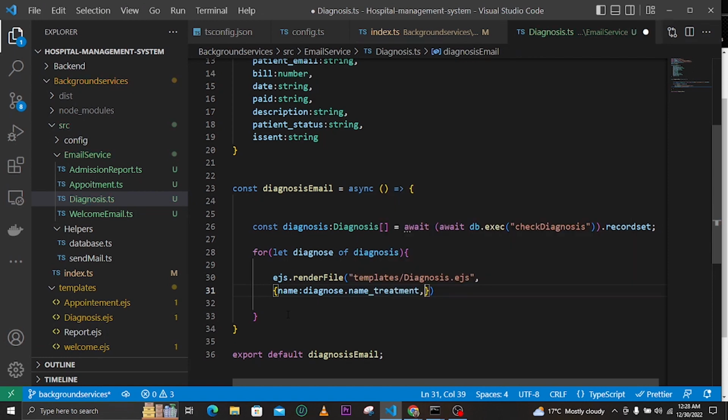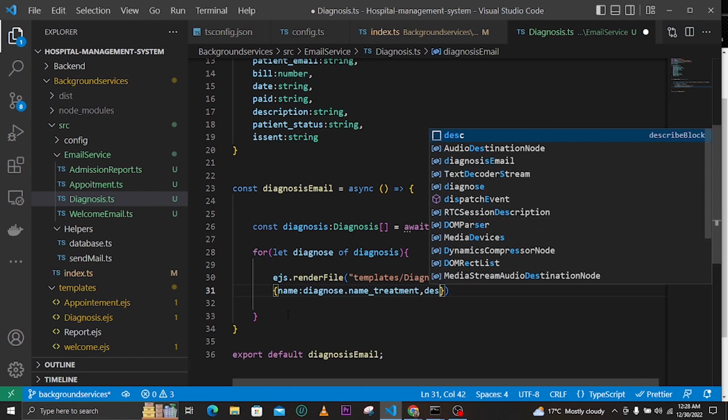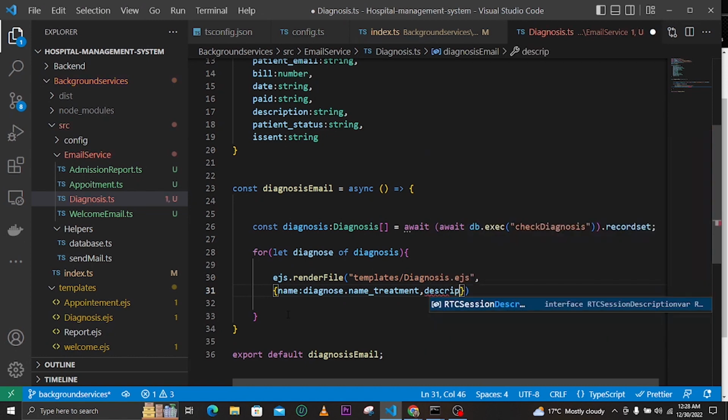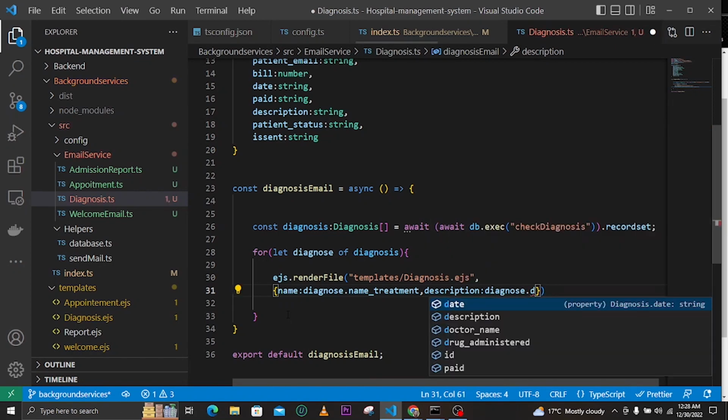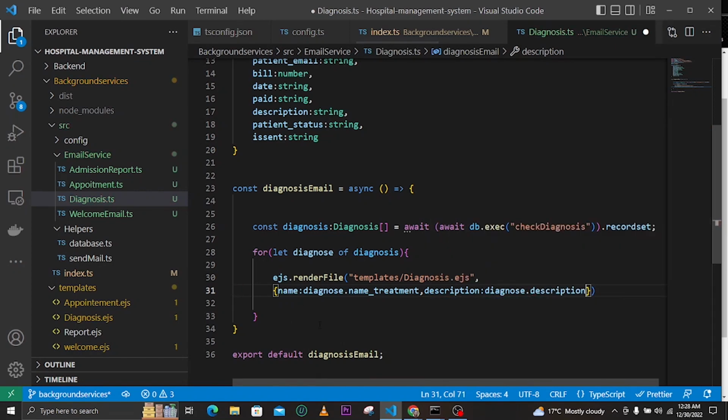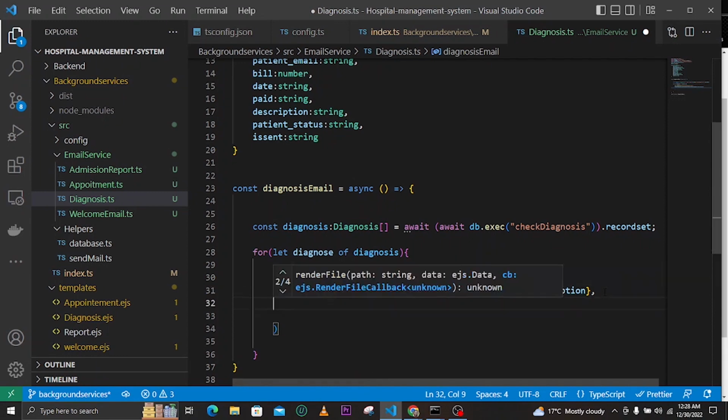And the second option, although it's not a must, is a description. And this description we get from diagnose dot description, because we have description.